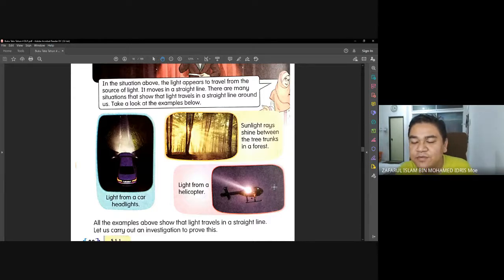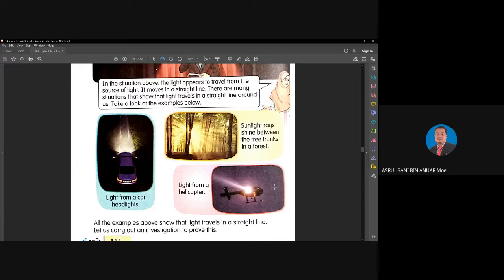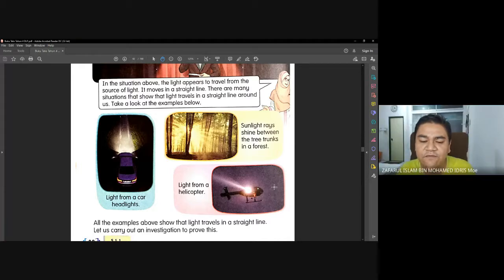Tadi siapa yang cakap tu? Okay, light from a helicopter. Selalunya light from helicopter ni is usually during search and rescue. Contoh macam ada apa-apa kes ke, lemas ke, banjir ke. Okay, they are using the helicopter and diorang nyalakan spotlight tu, so awak akan nampak dia akan suluh-suluh dekat bawah tu. So kita akan nampak cahaya.